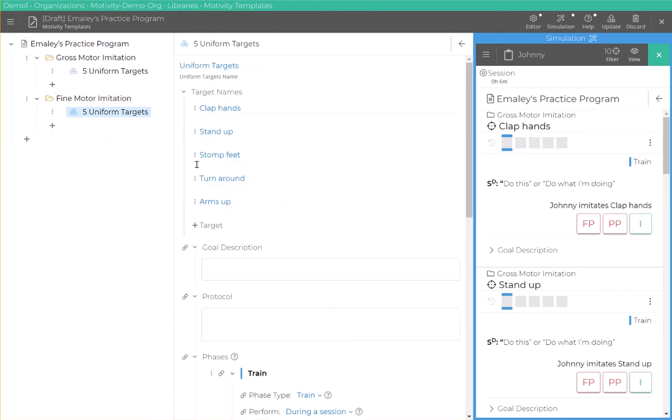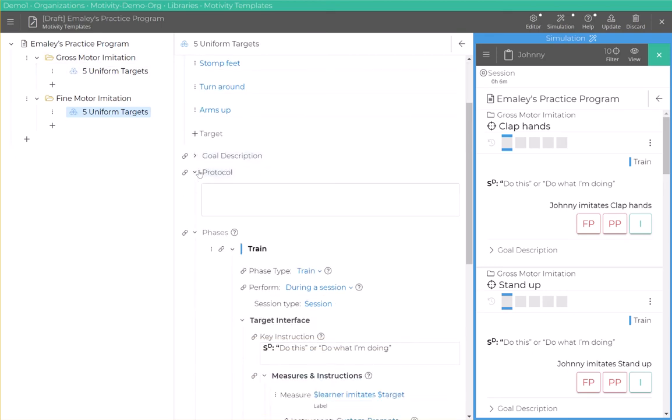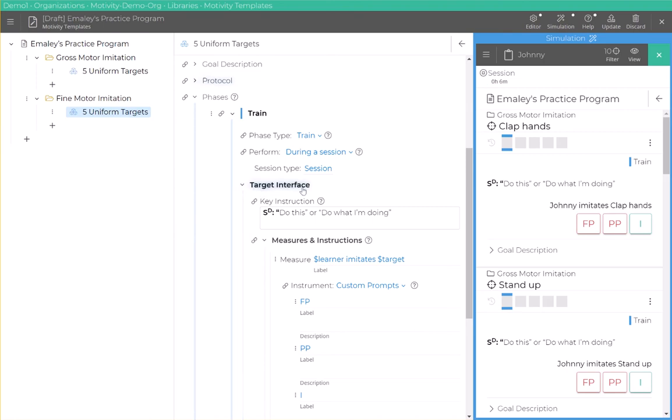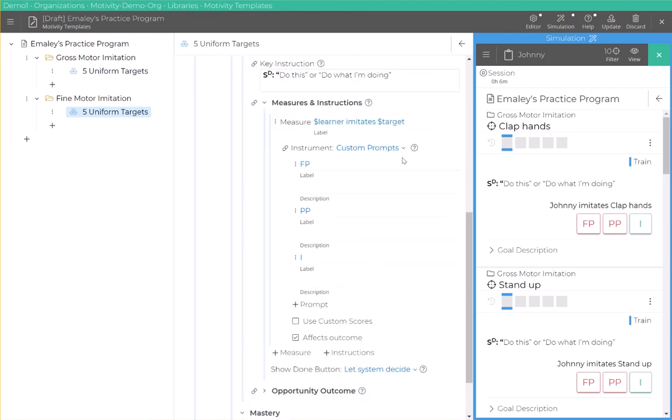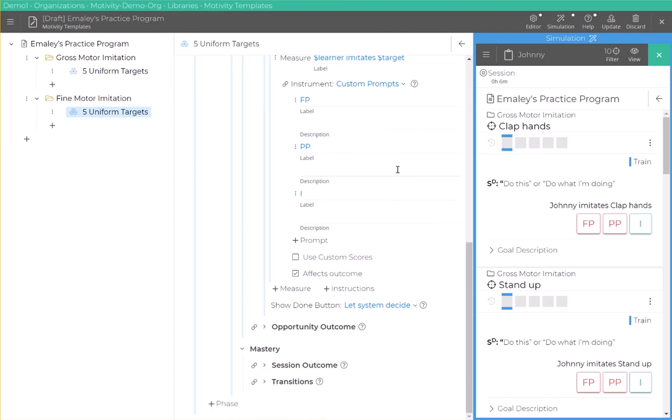Play around with creating sets, creating targets, adding target names, and designing your target interface and using your instruments. We will go into the opportunity outcome, the session outcome, and transitions in the next exercise. All right.